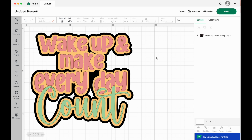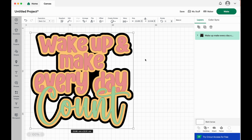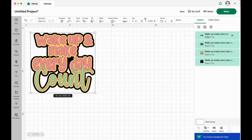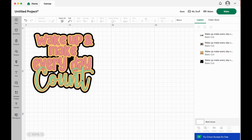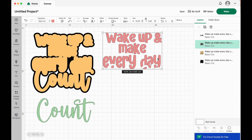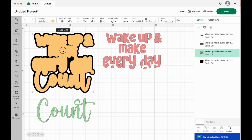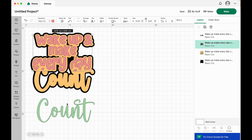Okay, so once we've uploaded the design to Design Space, it comes in one big group, so all the layers are all together. Before I separate the layers, I am just going to resize this. Now I want mine to be 15 centimeters across, so I'm just going to put the width that I wanted in up the top there, and there you go, it's 15 centimeters. Now if we ungroup the layers, you'll see that you've got all 4 layers. Now this one is one layer, this one is another one, and you've got 2 others. Now this is going to be a layered decal, so I'm going to layer all of these vinyls on top of one another to make the final project.